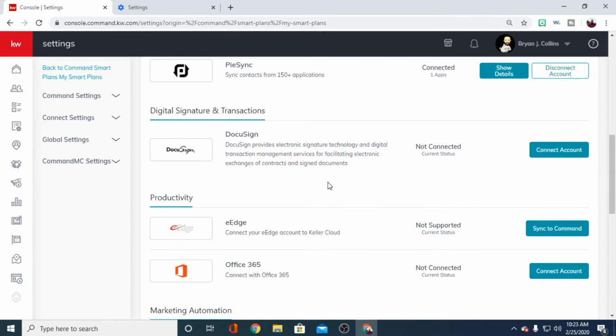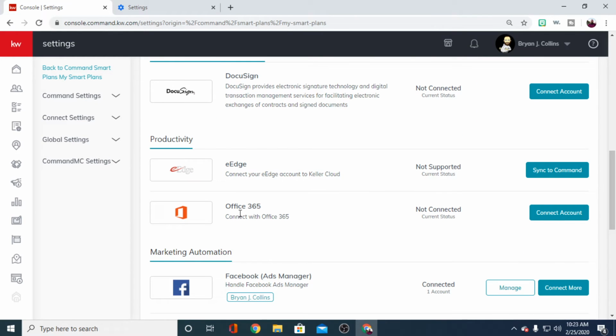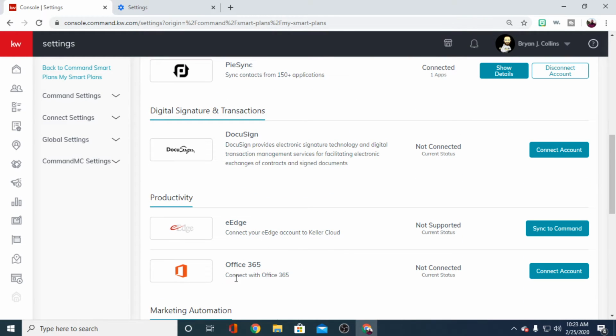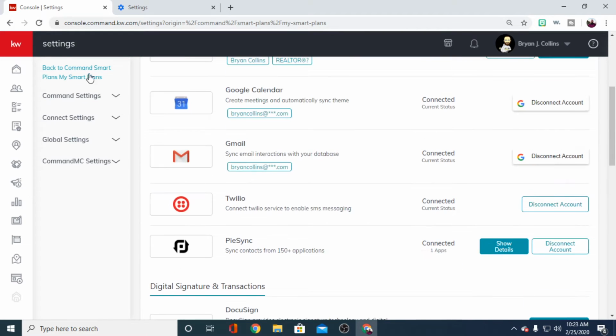Well, there is pricing, Office, oh, that's Office 365. So if they use like a Microsoft system, kind of copy that somewhere. Yeah, if they use like a Microsoft system, like Outlook, if their email is Outlook based, then that might actually work with that for Office 365. So anyway, let's take a look at the smart plans.